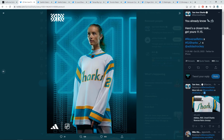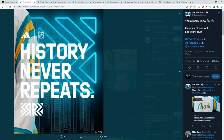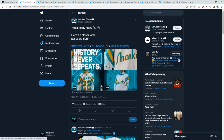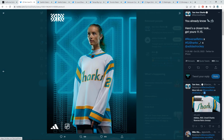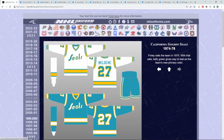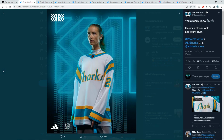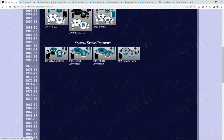I think the word mark, it's just so plain by the end of it. Like, you look at the jersey from this angle, pretty damn solid. The colors really pop. Big fan of that. But then as you get the full look at it, I don't know. I can't give that a passing grade. I think what would have been better than the word mark is a version of the Sharks logo to really bring it together. You have that style, the colors, bring it together with the Sharks logo. I think it would have been a hit.